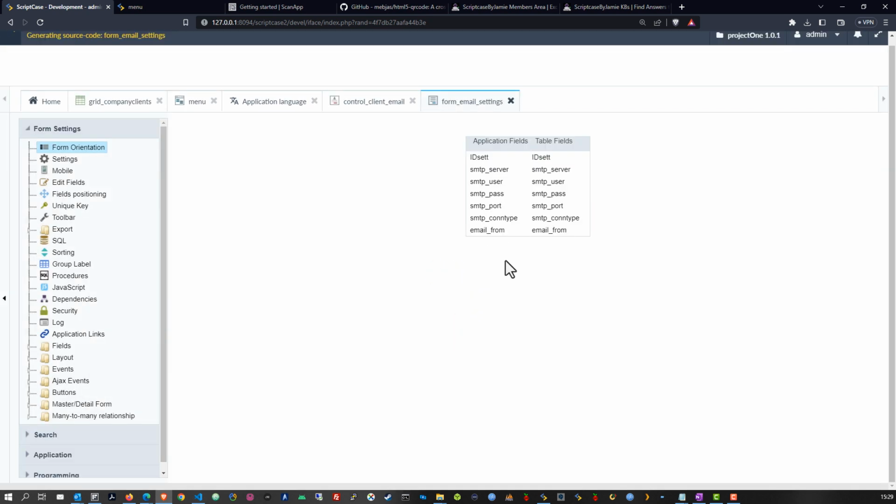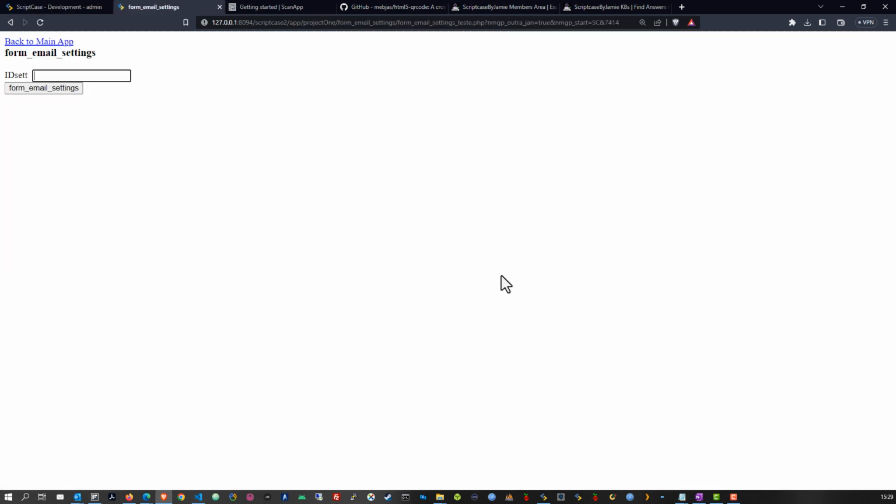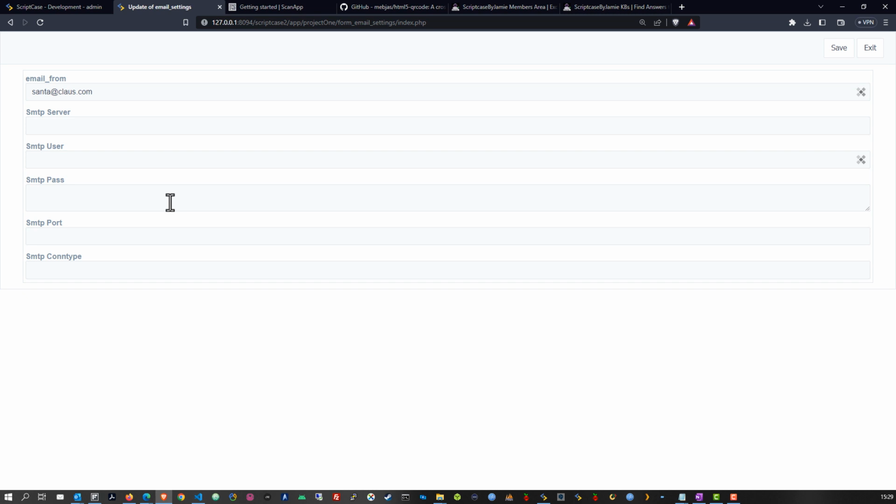If I now go ahead and run and enter ID field, ID setting 1 or nothing, because it's only opening the one anyway, I can now go ahead and add my server name. So I'll say mail.servername.com, and then my username at email.com, whatever your email is, and then here is my password.